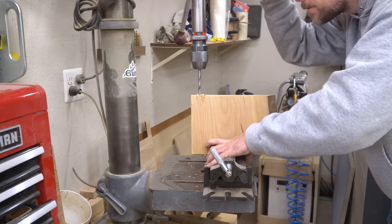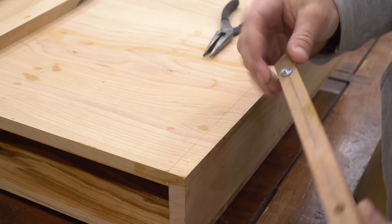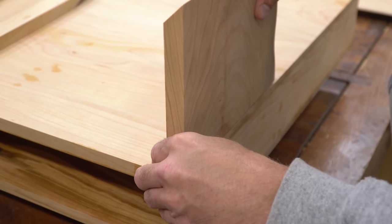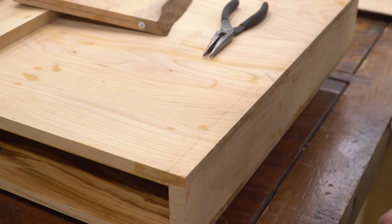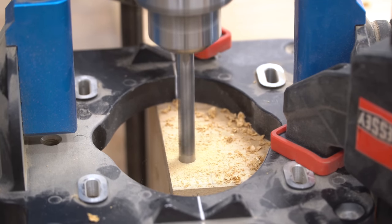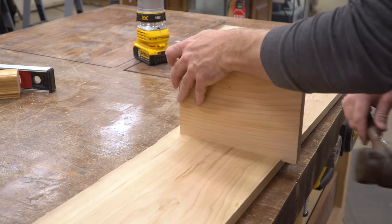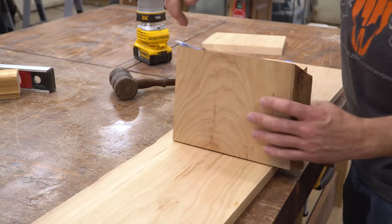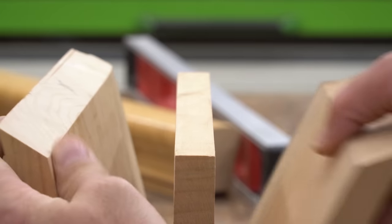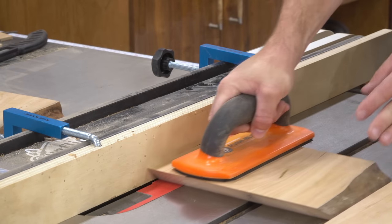I decided the easiest way to align and attach the shelf to the desktop would be dowels, so I drilled some pilot holes in the bottoms of the legs. Then I put a dowel center in those holes and carefully lined my pieces up before pushing down firmly — this leaves a little indentation that marks the exact spot where I need to drill my opposing holes. I used a portable drill guide to ensure these holes were perfectly straight. I cut another dado in the center of the top shelf for a center support, left that material long, then put it in place and used the side legs to mark my exact height before cutting it to size. I also cut a small rabbet around the inside edges of the shelf pieces to capture a back that'll come into play later.